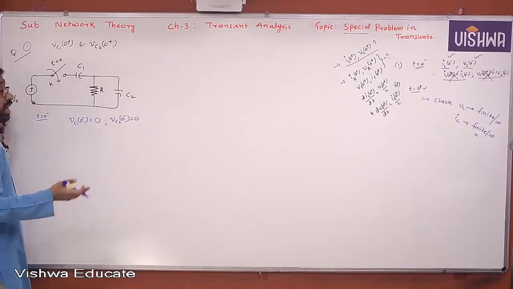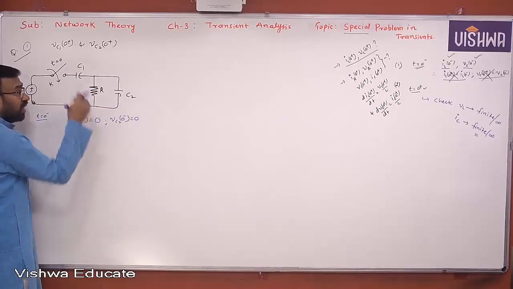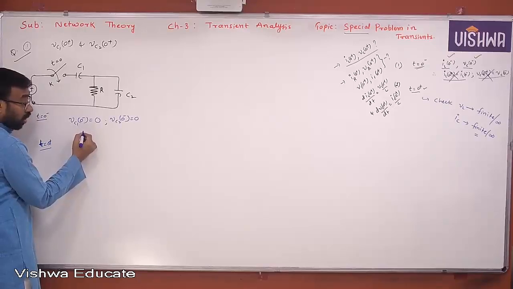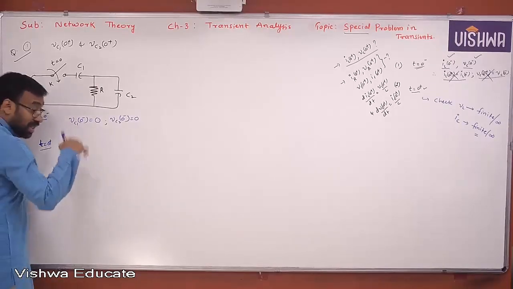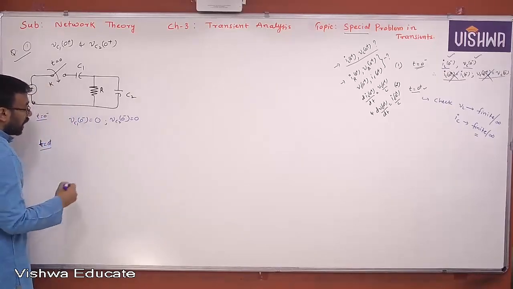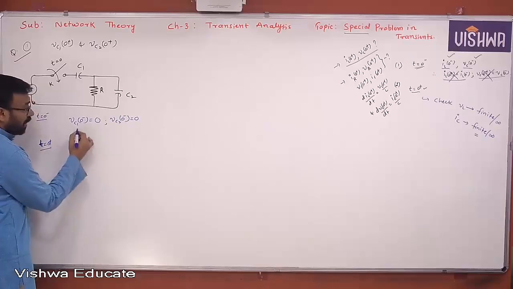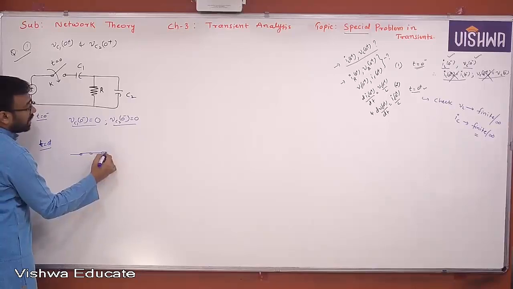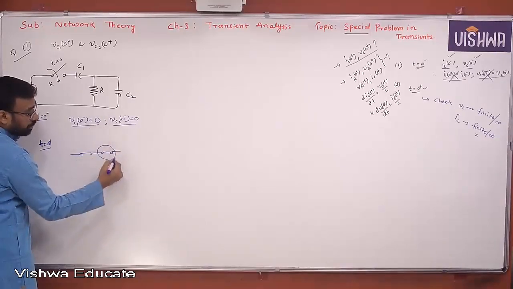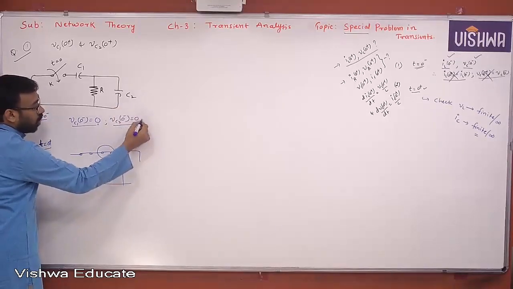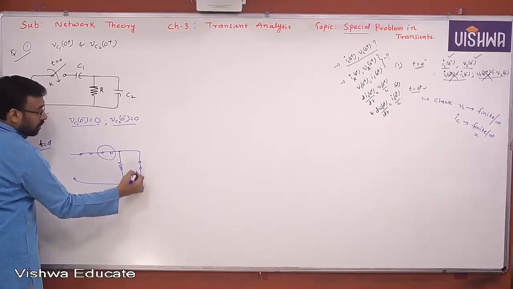We don't know whether the current through the capacitor is finite or infinite. Without knowing that, how can I conclude? That is why I told you to construct what? t equal to 0 plus. Don't conclude here. Before you conclude, better you go for t equal to 0 plus. Then you observe whether the current through the capacitor is finite or infinite. Based on that, we'll conclude. Look at this. At t equal to 0 plus, this equivalent depends on these values only. So what do you get? The switch is closed. The capacitor acts like a short circuit as it is 0 volts. The resistor remains a resistor. Yes or no? And this capacitor voltage is 0. Therefore, short circuit.